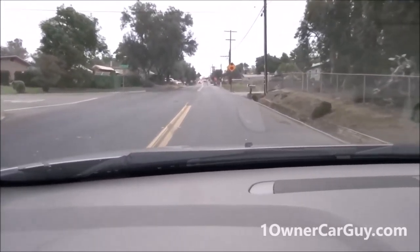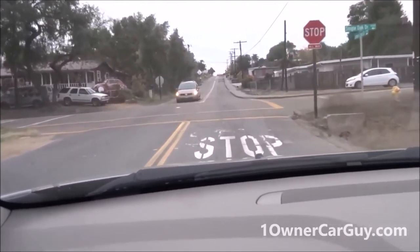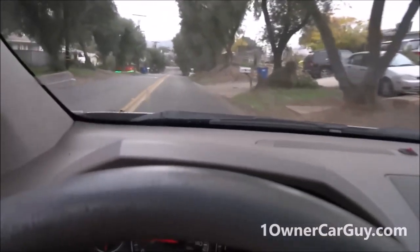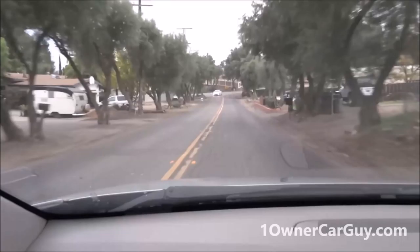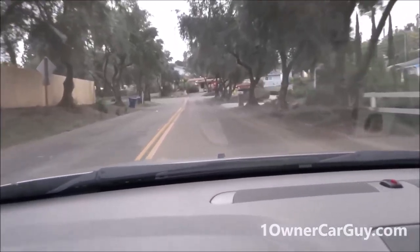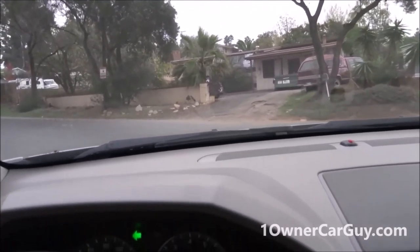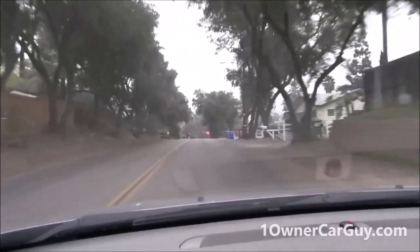I decided to go a whole different way home, so I'll make a video here. Just a little test drive. This car, I don't know what to call it. It just drives so nicely. And other than that, make sure and check out the other video, which is the exterior. I show you every single dent, ding, scratch, and all that stuff. I'm telling you, just a little quarter push on the pedal and this thing kicks up like you wouldn't even believe. You hear that thing kicking? You're at 25 before you even know what to say.